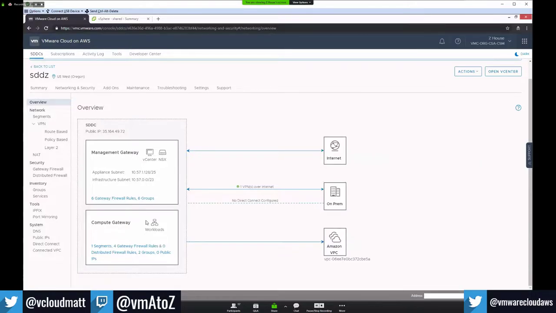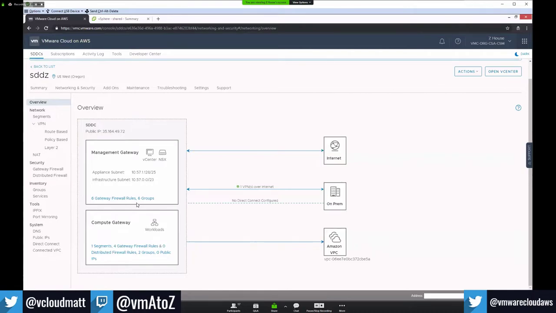You can see that here on the screen. Say you had something querying a Virtual Center API, or you had vRealize Operations that you're using to monitor your VMware Cloud on AWS environment. In order to do that with V, you had to establish an IPsec VPN between the compute and management gateways. With T, the construct changed a little bit. We still have the concept of MGW and CGW, as we refer to them, but they sit behind a tier zero router, and that tier zero router is where your IPsec tunnel is going to terminate. So over a single VPN, we can pass both management and compute traffic.